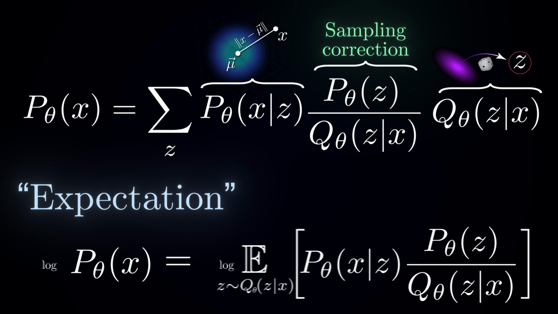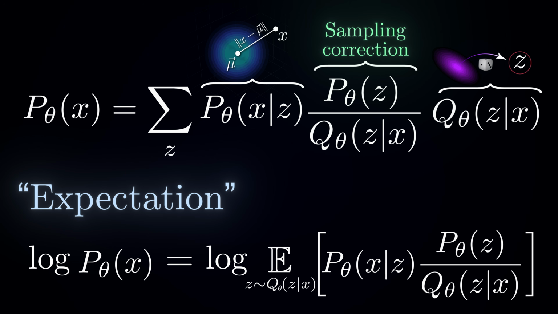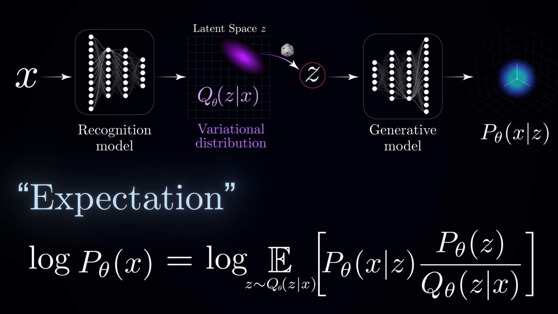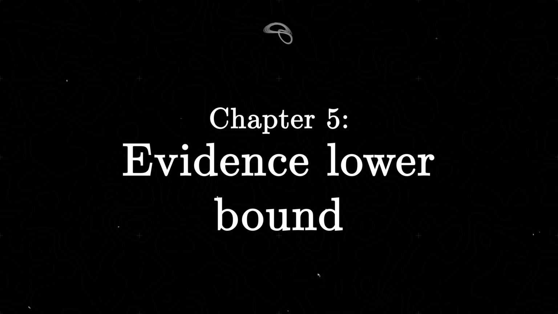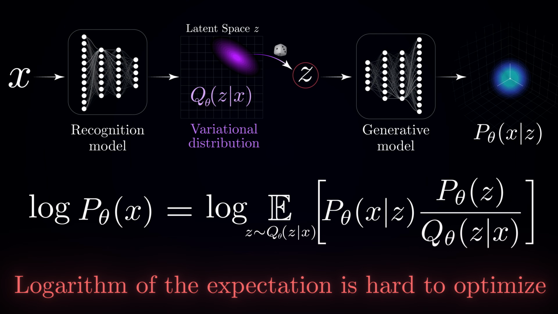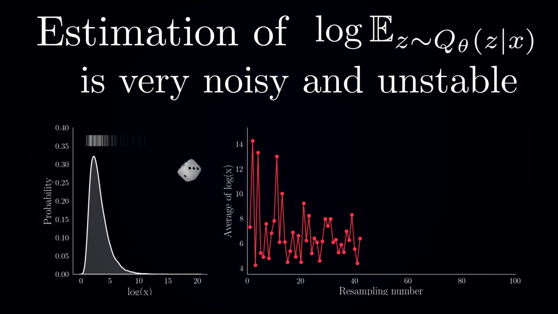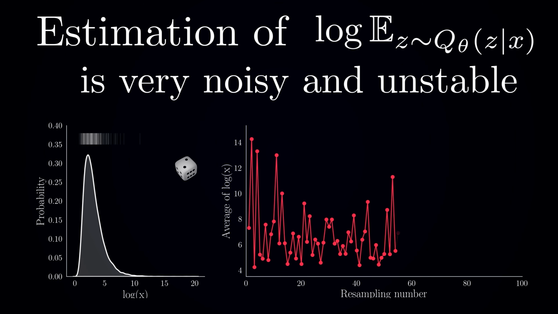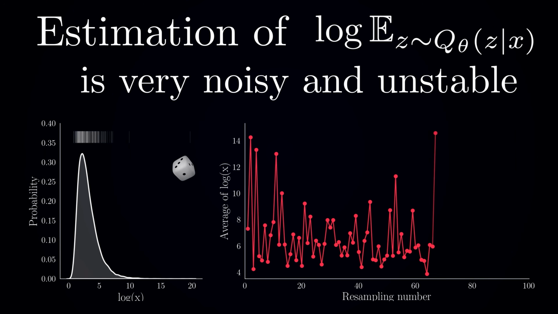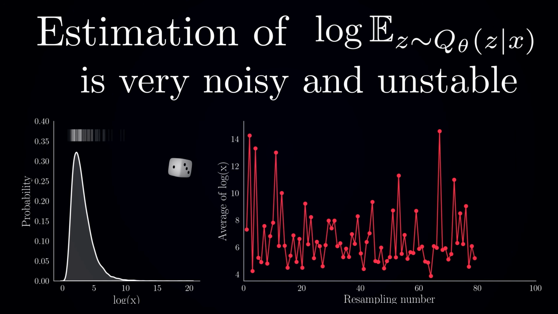Now, let's take the logarithm of both sides of this equation. Remember, the end goal is to maximize the average log probability of our observations. We could, in theory, optimize all the parameters, including the weights of the guide neural network Q, to maximize this objective directly. However, there are several practical limitations that make this approach problematic. The fundamental issue is that the logarithm of the average is not well behaved computationally. It produces a very noisy estimate of the true log likelihood because outlier samples can disproportionately affect the average. And it's also quite nasty to work with from the optimization standpoint.